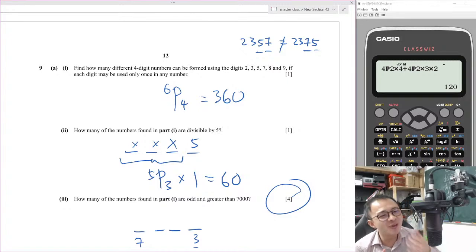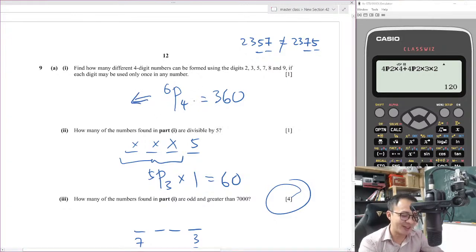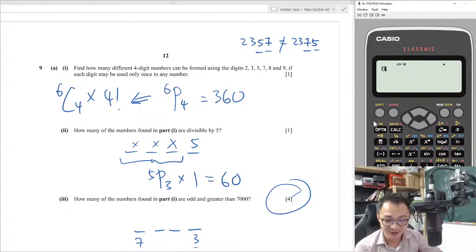Of course, you can still use C if you are too free and you want to challenge yourself. You can do that, but this is how you do it. Okay, example for the first one. 6 numbers, I will randomly choose 4 numbers, but I want to arrange the 4 numbers, which is 4 factorial. So I use a calculator, 6 choose 4, and then I arrange all the 4 numbers, I will do 4 factorial. I will still get the same result, 360. But there's no point wasting your time, right? It's just 1 mark. So you just use P to make your life easier. Okay?